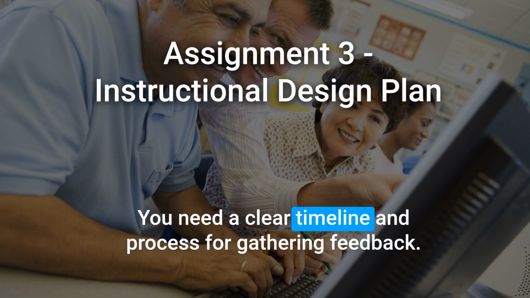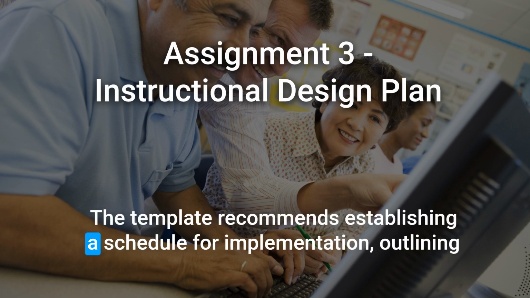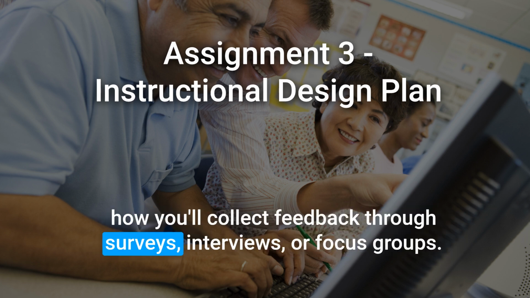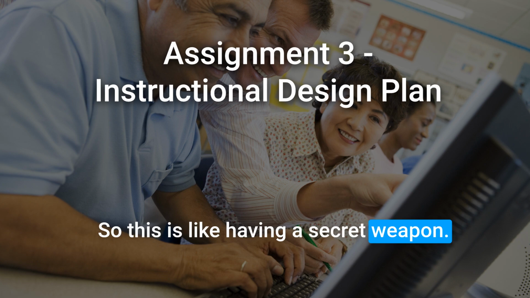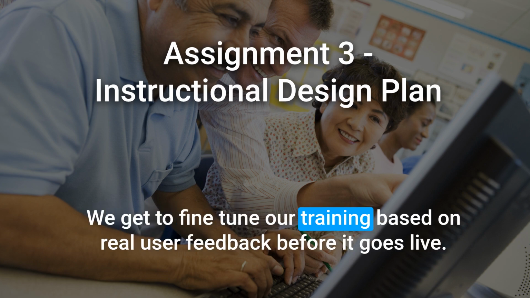You need a clear timeline and process for gathering feedback. The template recommends establishing a schedule for implementation, outlining how you'll collect feedback through surveys, interviews, or focus groups. And don't forget to plan how you'll analyze and use that feedback to make those final tweaks before the official launch. So this is like having a secret weapon. We get to fine-tune our training based on real user feedback before it goes live.